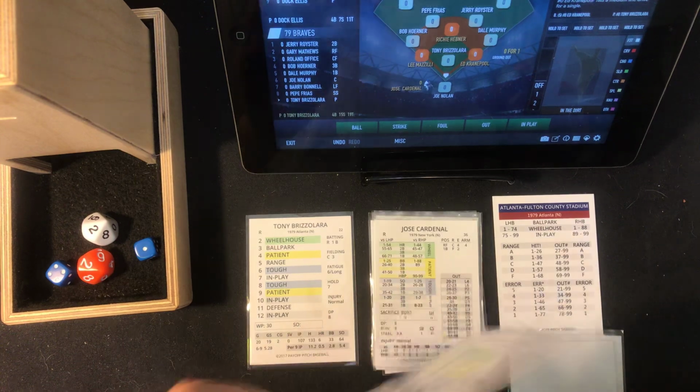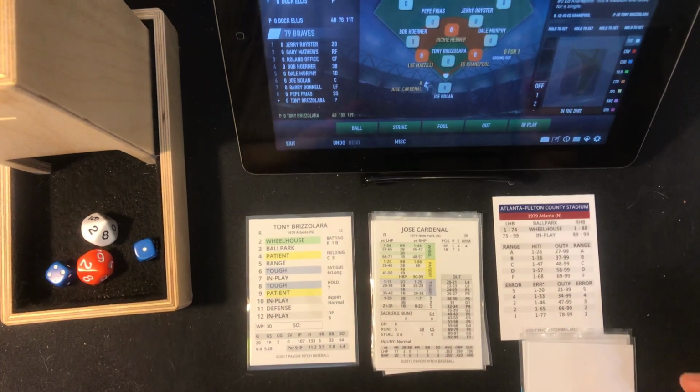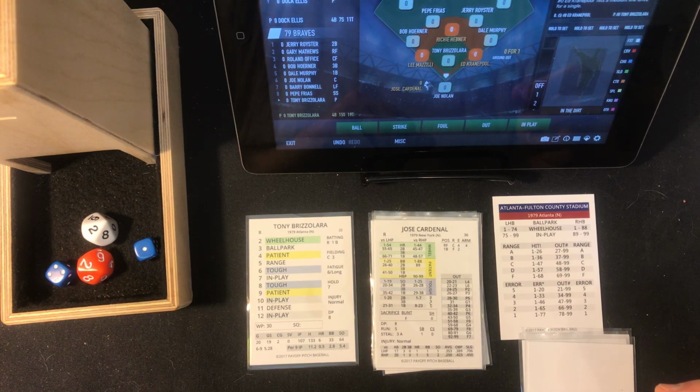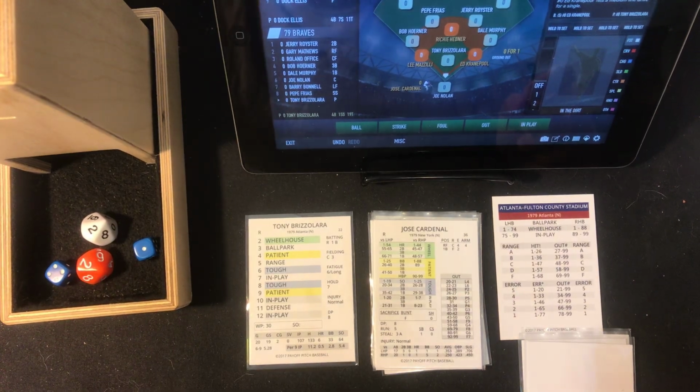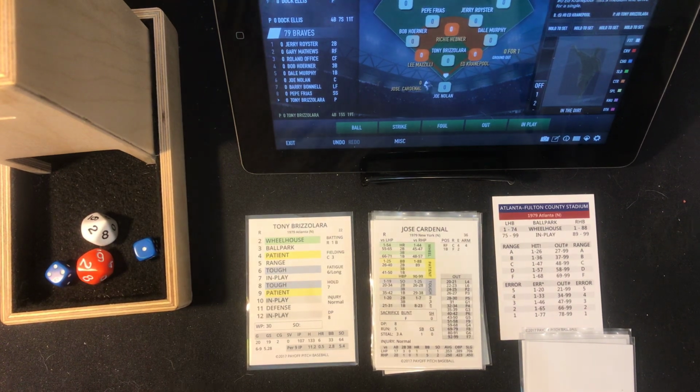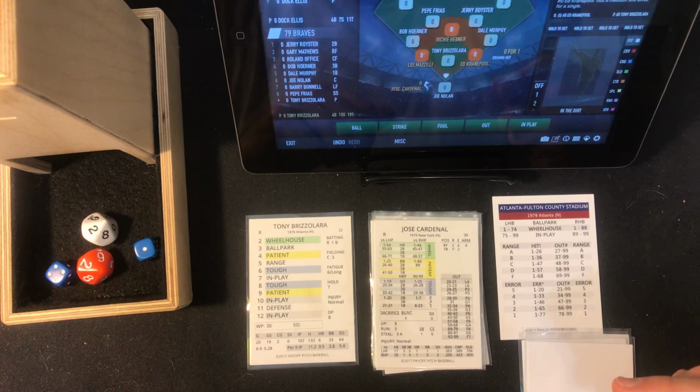Bases loaded for Jose Cardenal. So now there's going to be some action in the bullpen. This thing is still spitting out, there's 7 pages, and I think I have 4 pages printed out. And I'm not going to stop it. I don't care to stop it. Let's see. 1, 2, 3, 4. Sacrifice bunts. God help me. All right.